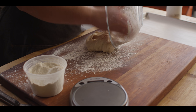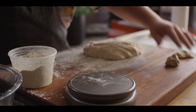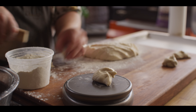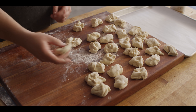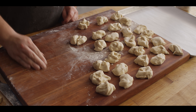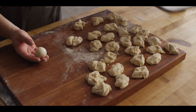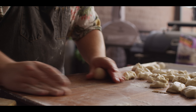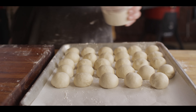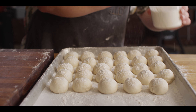Now that the dough's rested, we're gonna portion out and shape up these tortilla balls. We got some flour down on our work surface here. We're gonna cut these into 35-gram portions — you should get about 30 portions of tortilla. We're just gonna roll these into a ball. You can just cup your hand a little bit, or even work it right around the edge, just to form a nice tight ball, and put them onto a parchment-lined sheet pan. We're gonna give these a generous dusting of flour, throw some plastic wrap over them, and again, they need to rest for about 20 minutes before we can press them out.